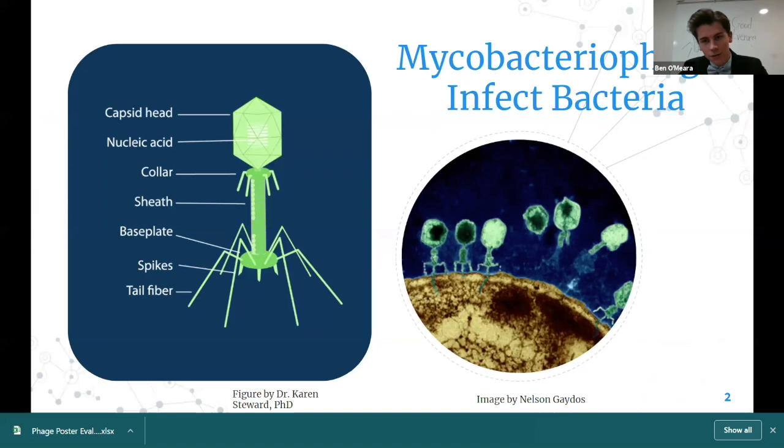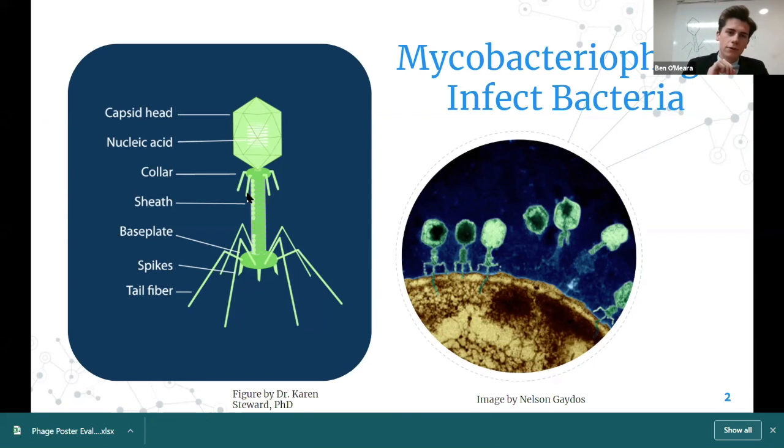Well, they're these cute little green guys that you can see on the bottom right. However, if you're a bacteria, trust me, you're not going to think they're cute, because these mycobacteriophages are actually a specific type of virus that target and destroy bacteria. So to better understand these mycobacteriophages, which we're going to be calling phages for short and simplicity, we can take a look at their structure as seen in the diagram on the left.